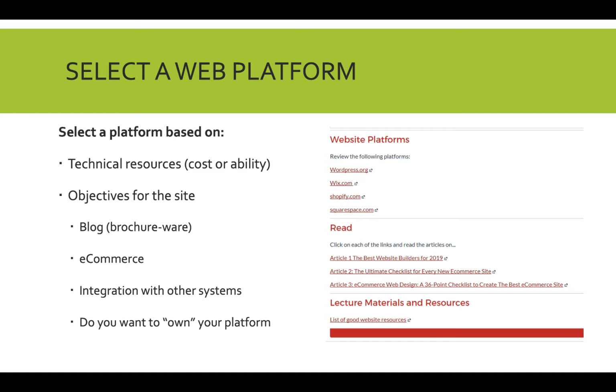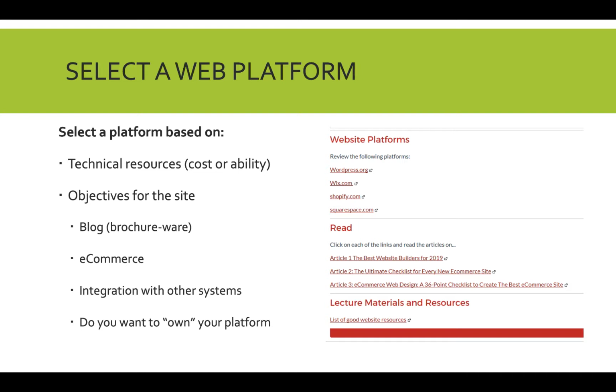So I have a list here, and when you go into Canvas, when you start reading through the content, if you are serious about websites, if you have a company, please do some research on this. Talk to other people about what works for them. I do know that most people in the marketing discipline, most of your professors here who work in marketing or entrepreneurship or in design will recommend WordPress.